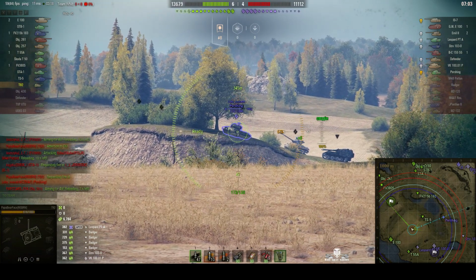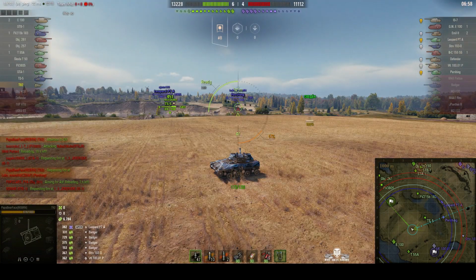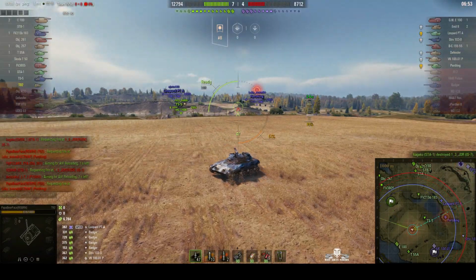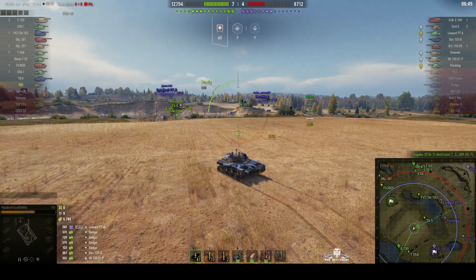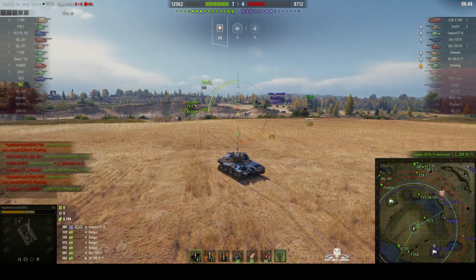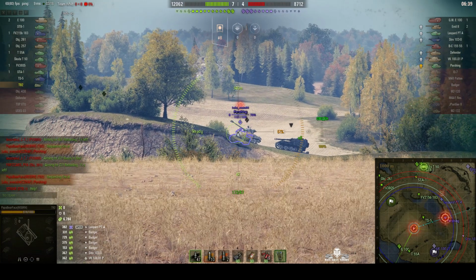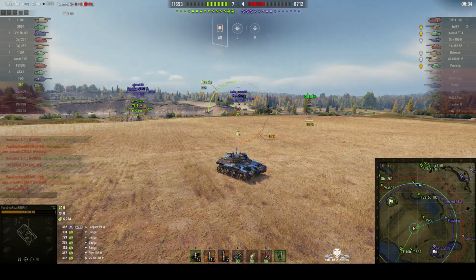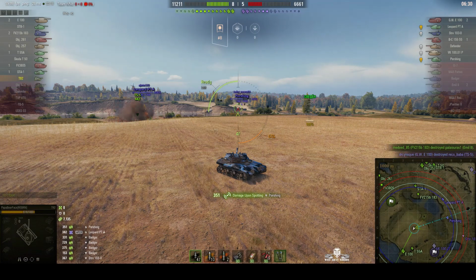He could shoot on that Pershing, but if he did, he'd give away his position straight away. I don't think the Pershing can see him. He's just outside view range. And the closer he gets, the more likely he's going to be spotted. And I think he's trying to sneak closer all the time without getting seen. Pershing can't see him. Pershing's taking damage, so he's picking up more.